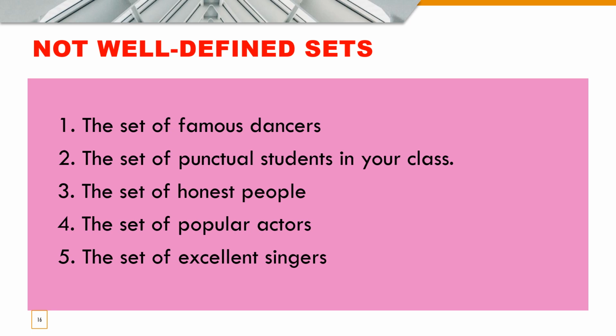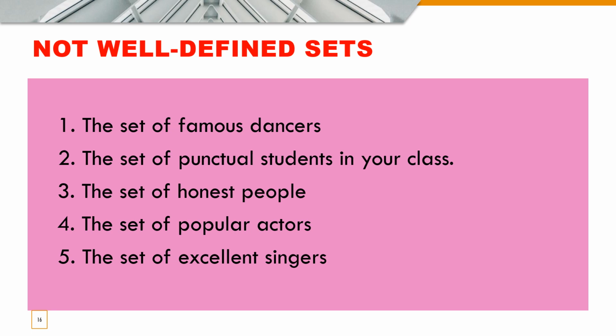No. These are examples of not well defined sets. It's because your idea of famous or punctual or honest or popular or excellent would be different from others. So, we cannot make a set of this. We cannot make a set here. Okay? So, let me give you a tip.